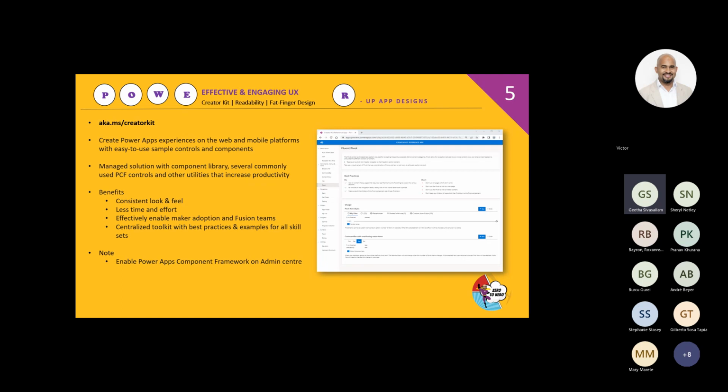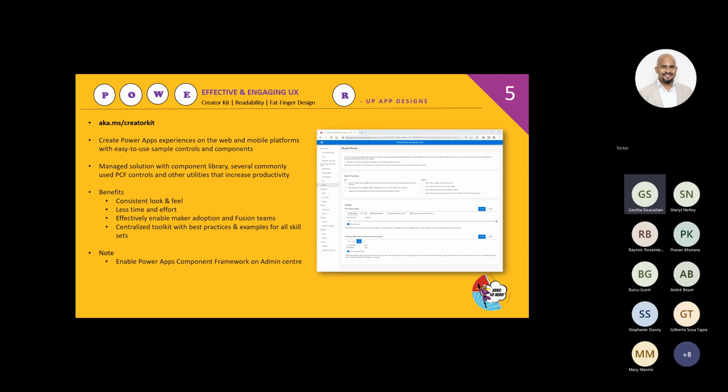If you are looking to use that, a couple of things for you to remember: it's an installable kit, so you're able to go to that link, aka.ms/creatorkit, and download the kit. And then you want to install your managed solutions. You're able to install them in your environments. But you do want to make sure that you have the Power Apps app code components for Canvas app feature enabled in your environment, and that is something a system admin can do, or that's a security role that's needed to be able to enable this feature.